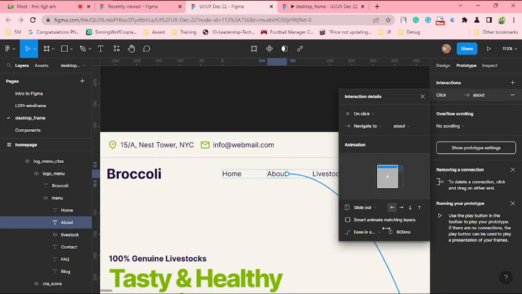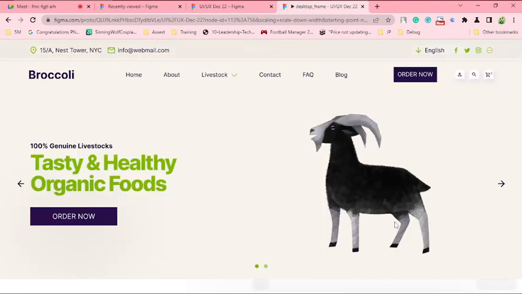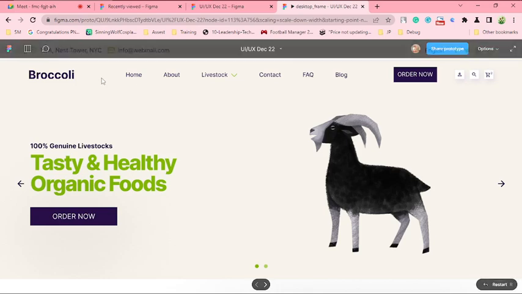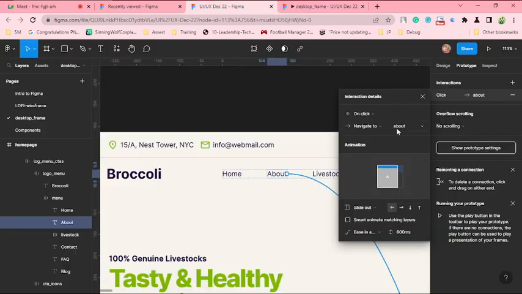Now what I'm saying is we use the animation mode of ease in and out back. The back there means that the home page is supposed to leave, because of the direction in which we are pushing the animation. We are using slide out, right? If you look at the preview, when we say slide out, the B is meant to push out the A. The A is the home page, so the B is going to push out the A. Look at the direction.